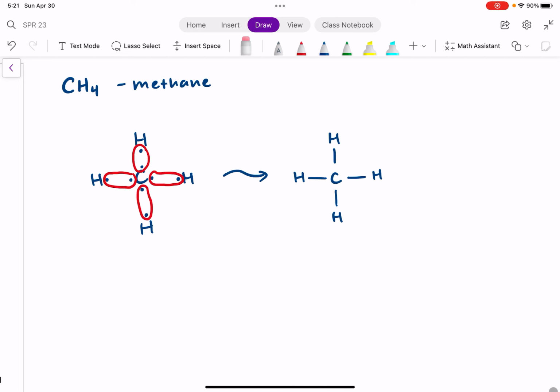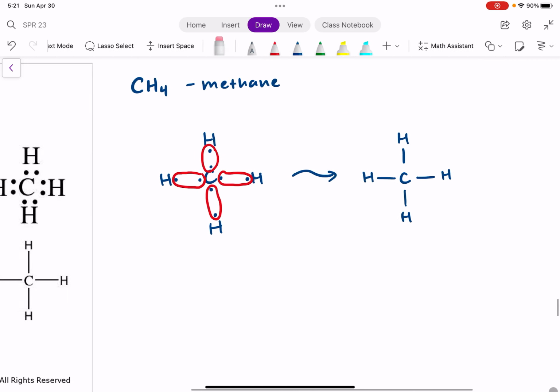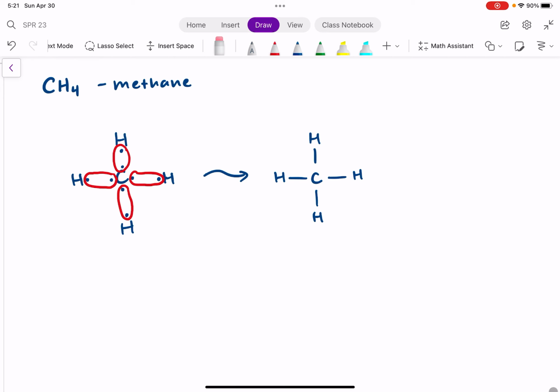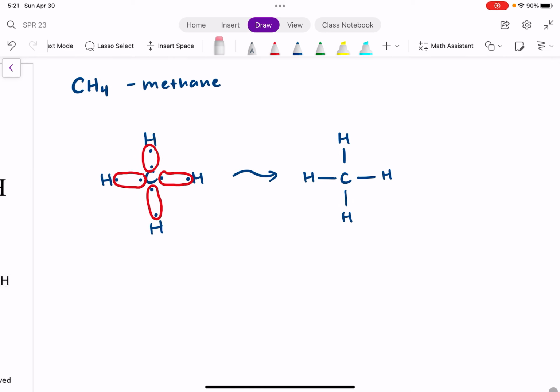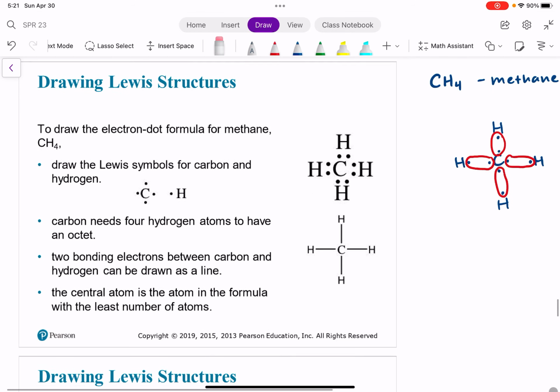We don't want to show it like this because that's not really a Lewis structure, but it helps us understand maybe how we got to here. So if you want to show that first step, you can. And in fact, I would encourage you to show some of your work, some of your thinking, so that you can show how you got to the final answer. Okay? All right, and we'll do some more examples. So if this isn't making sense yet, that's okay.